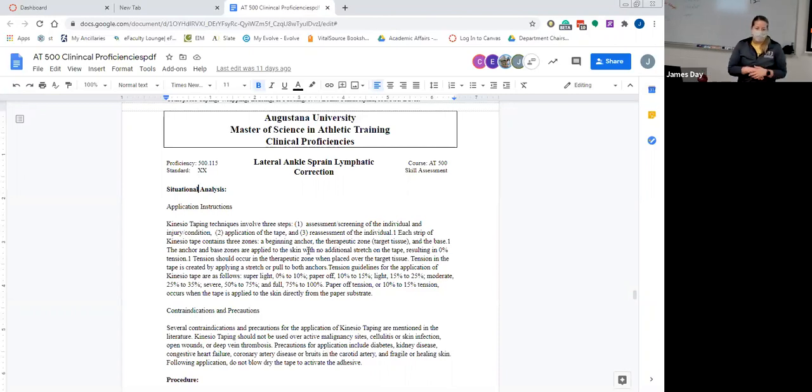Okay, once again, it all goes into your assessment capabilities, assessing what's wrong with the athlete and then being able to properly apply it. One of the big things that's really good to know is if you're doing muscle facilitation or muscle inhibition. Okay, so if you have a muscle strain, pretend that this is our bicep. This is our shoulder up here, and this is our elbow down here. Anatomy is going to come into play a lot when you're evaluating, and then when you're applying your tape for any position.